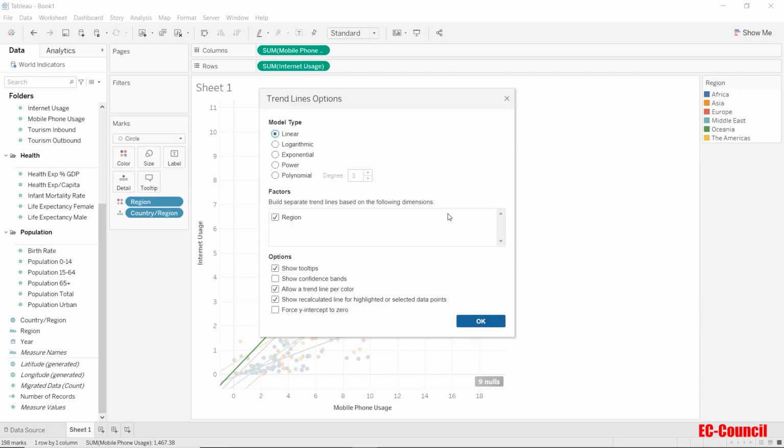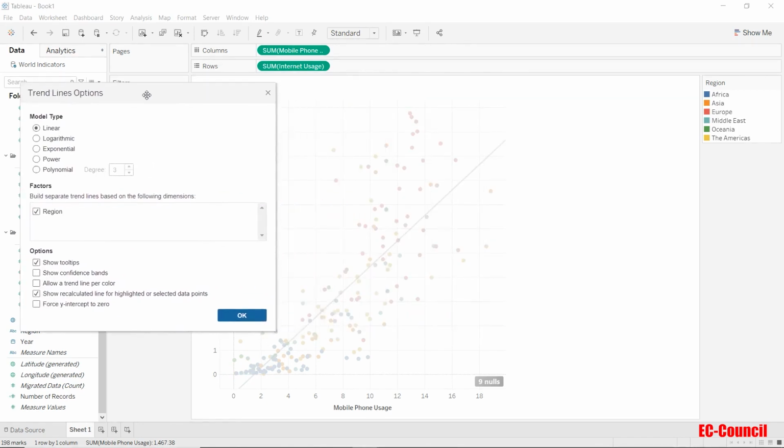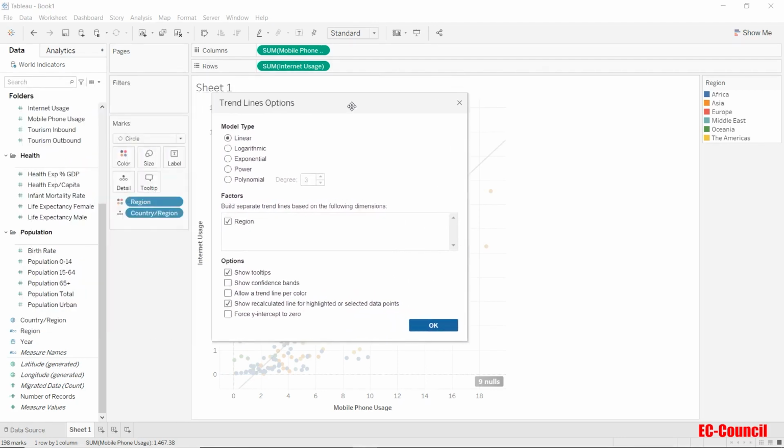Tableau will open up a dialog box. Over here, at the end, under Options, let's uncheck Allow a Trend Line per Color. And in the background, if you can see, now we have a single line despite having the region dimension over the color shelf.